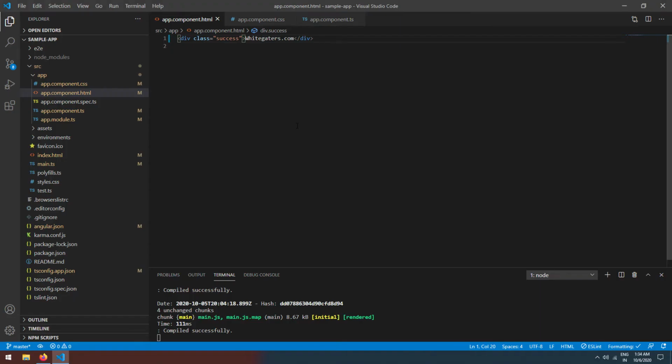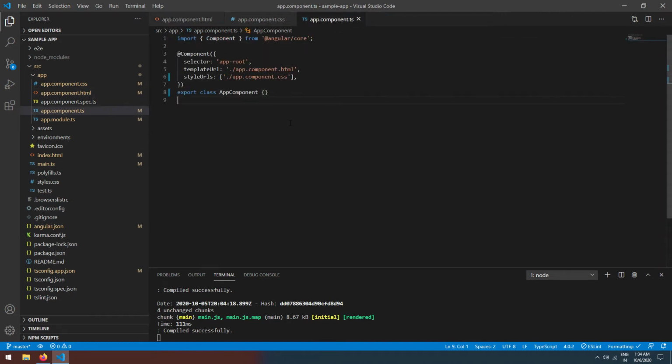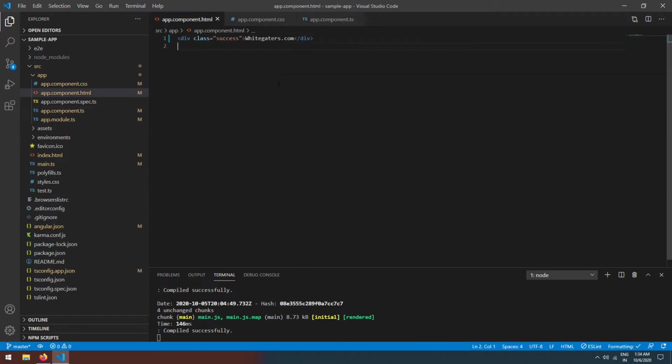Now let's make it in the Angular way. Go to the component file. Within the class, define a variable, successClass, is equal to success. So we have created a class variable in the component. Let's use the same in our template. Open the HTML file, and instead of success, make it successClass.